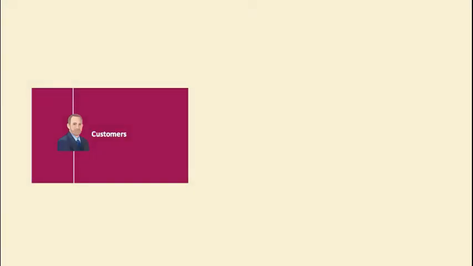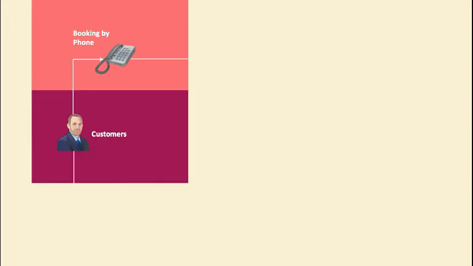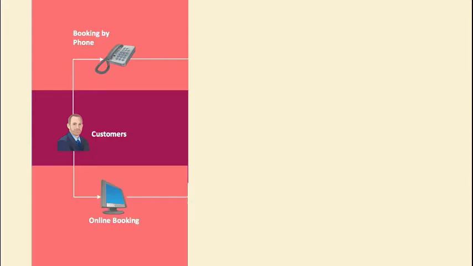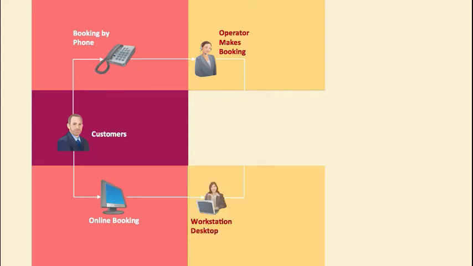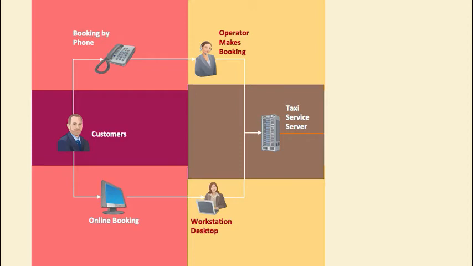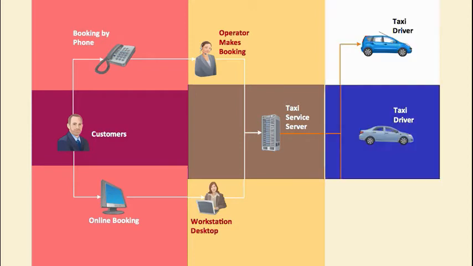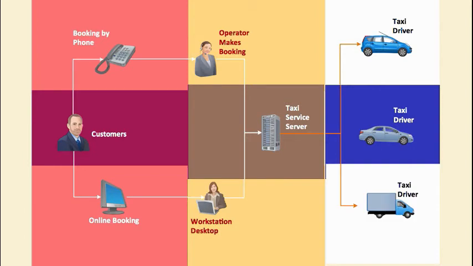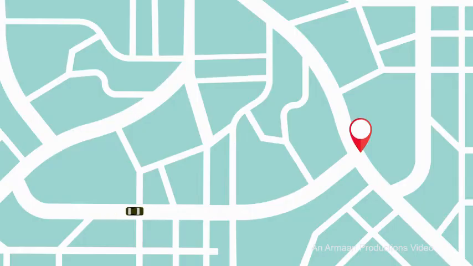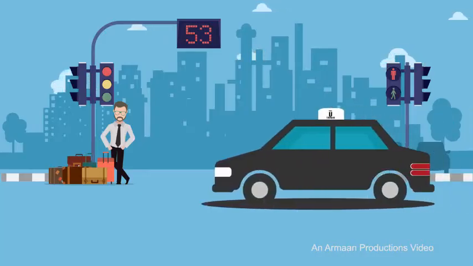For example, a customer wants to book a taxi cab, and the customers can reach the taxi services via booking by phone or booking online. Then the operator will get the information needed including the current location of the customers, and then it goes to the taxi service server. It will automatically find a taxi that is available in the customer's area. Then the taxi operator already has the current location of the customer and is ready for pick up to the customer's destination.